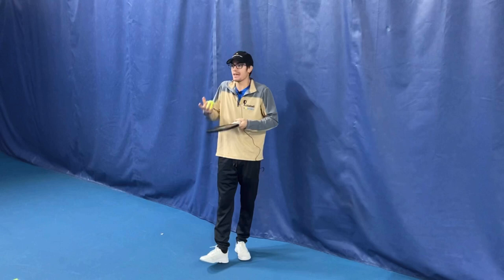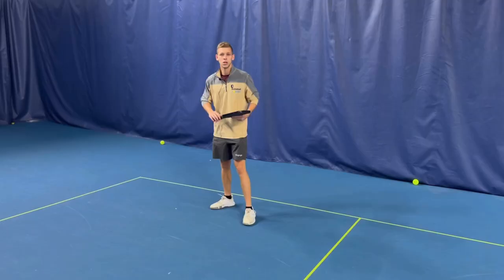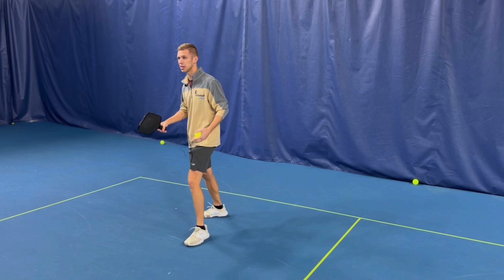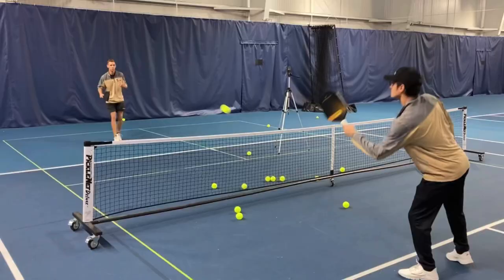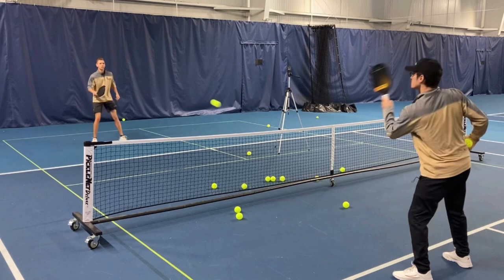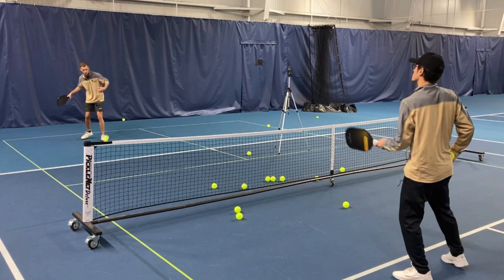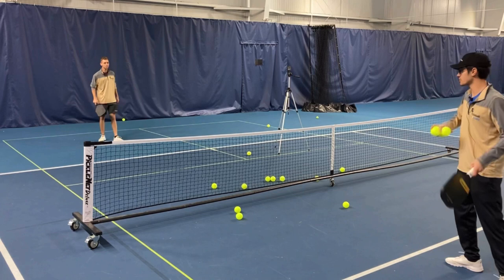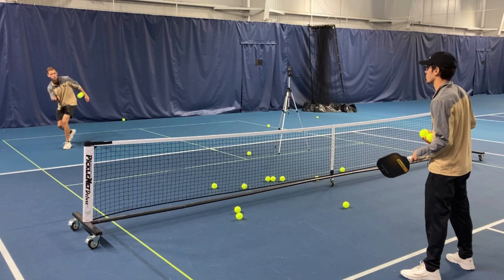You want to avoid keeping your drops exactly the same every time. Something we do to work on the third shot drop is what we call shortening the court. Sometimes we do this just for drilling or as a warm-up — instead of always hitting from back here, we move up and hit at a shorter distance. This gets us working on moving up and back. Notice how I come back but reestablish myself by shifting my weight forward, moving forward again after hitting to not give up any court space.